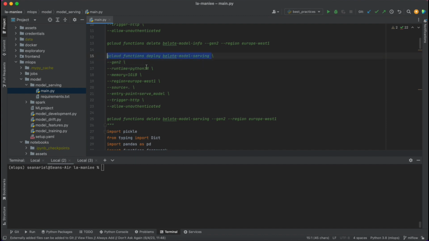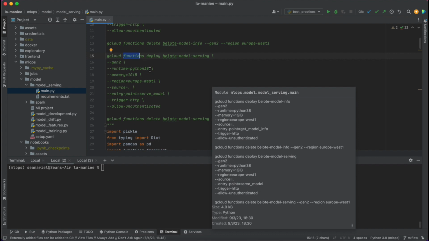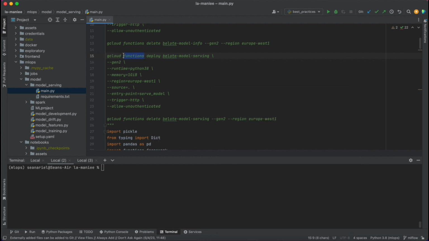Essentially, we're saying create a new serving of this model, this Gen 2, because there was Gen 1, and Gen 2 is, I don't know, a slightly more improved version of this function product that Google Cloud is providing us. And we're going to say that the runtime of this function, in other words, the way we're going to run things inside of the server where this code is being hosted, is going to be Python 3.8.